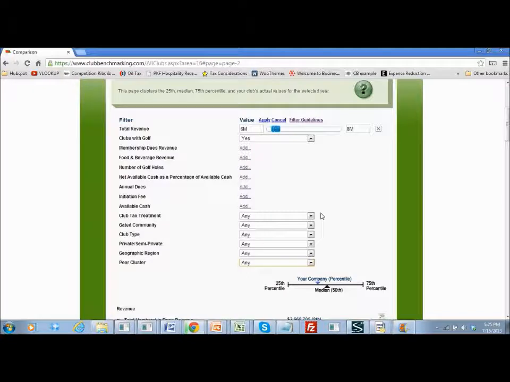We can also very quickly put up a new filter if you're doing a specific study. For instance, if you wanted to filter the clubs based on golf shop revenue, it takes us literally about 5 minutes to configure that filter in, and you can then log in, use that filter, do your analysis, and we'll probably then pull that filter down, or we might even leave it up for others to use for a little while. So that's how you use filters in club benchmarking. It's a very powerful aspect of the service, but you also want to be wise about how you use it.